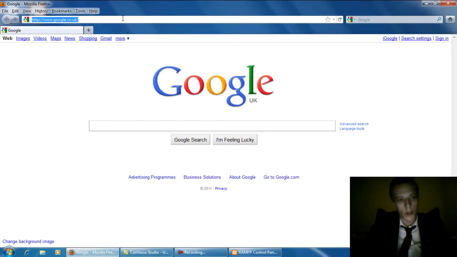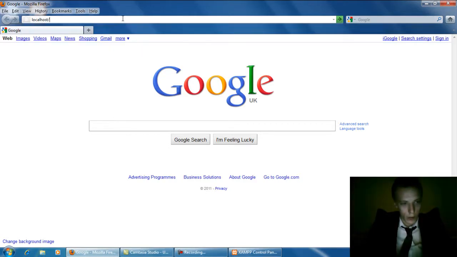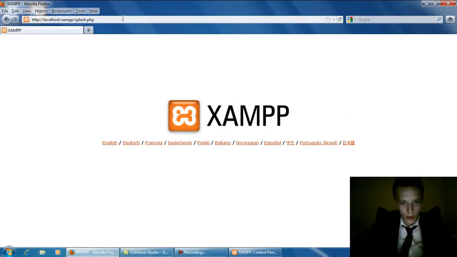Go to your web browser and just type in the web address bar localhost/XAMPP. Okay, select your language.